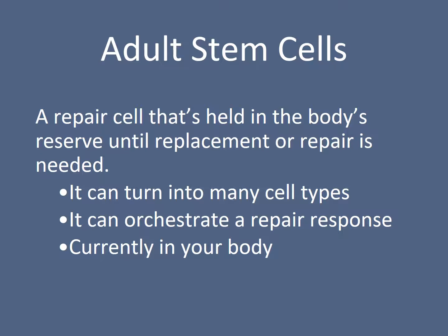Adult stem cells. These are cells, again in brief, that are used by the body. Usually when we hear about stem cells in the news or things like that, we're hearing from people using cells externally and bringing them in. But you need to know that there are stem cells all throughout your body. These are the cells that your body uses to heal itself. If you cut yourself and you grow new tissue, new skin, whatever it is, it's stem cells in your body that cause that healing. Most of them are stored in your bone marrow. So inside your bones is where you create new stem cells.